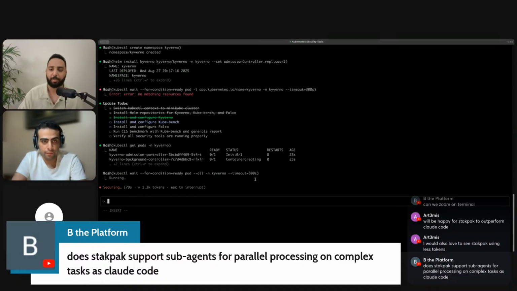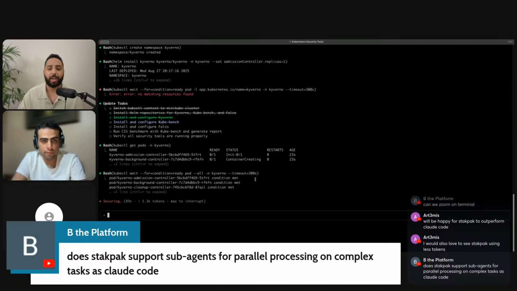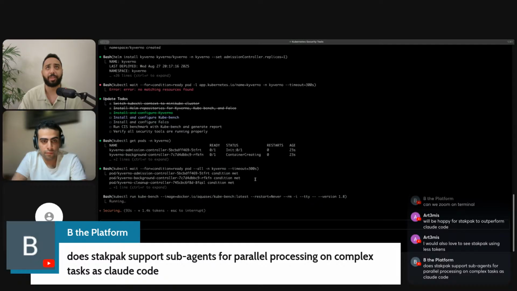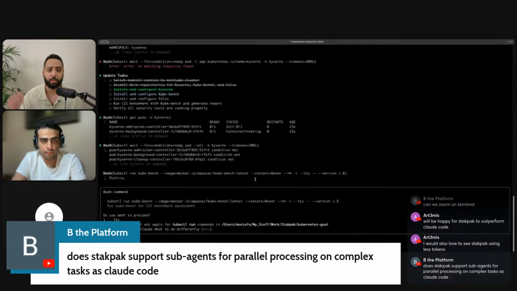So this kept Stackpack running very long. Parallel processing is pretty different. When people build sub agents, they do that to compact context first, and it's not effectively parallelization because if you spawn sub agents, you have to wait for them to finish to be able to do something else.